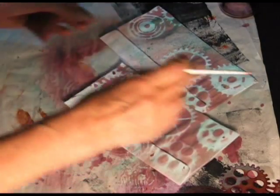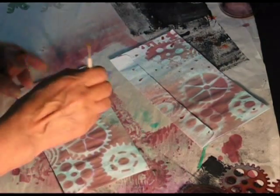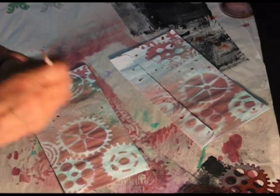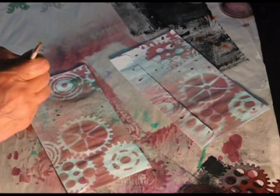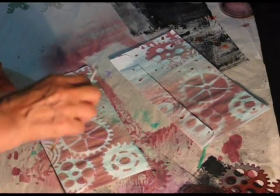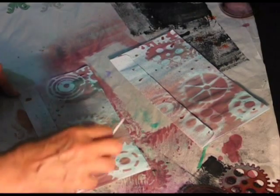Guess this would look better if it were flicked, but that's how it is. It's only an envelope. It's not a masterpiece. It doesn't have to be a masterpiece, I suppose.